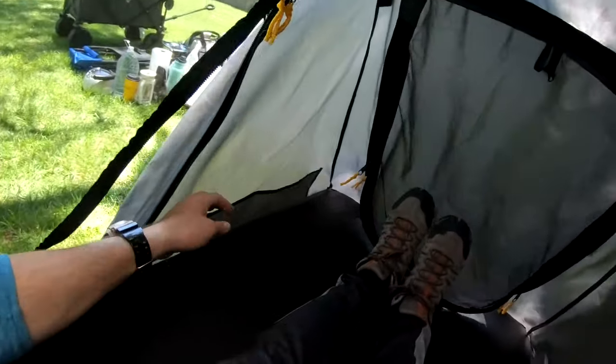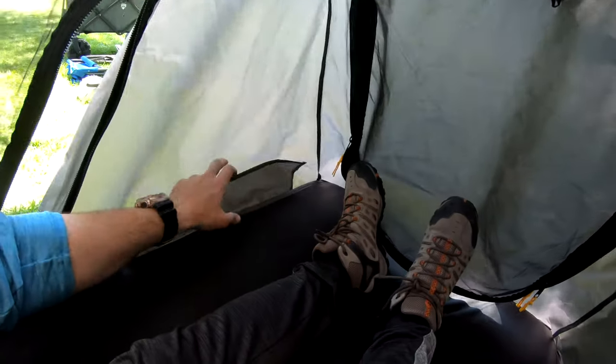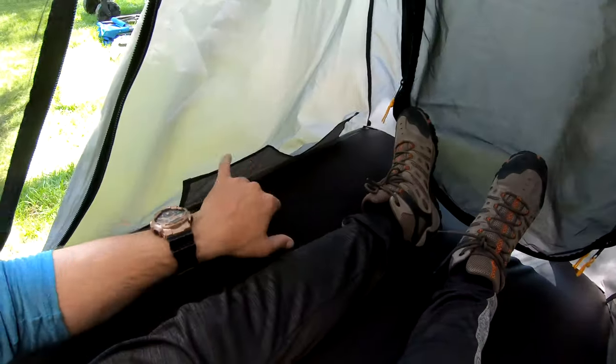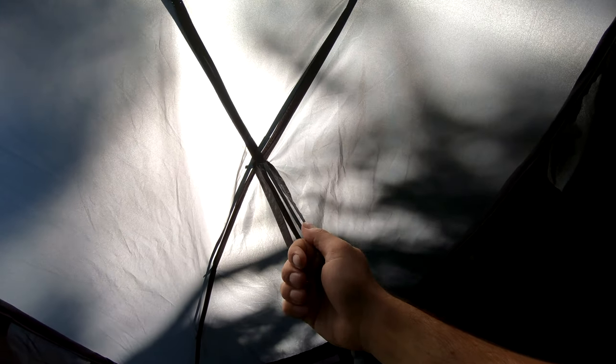So this is huge. It's got pockets. All this came so handy, guys. These pockets were so handy. I put my phone, my USB charger, here's a couple over here, my keys. I put all the important stuff I carry with me in there. It's got a little tie over here to hang a light. It's got a bunch of ties everywhere in here, as you can see. You can just hang a bunch of stuff in here.